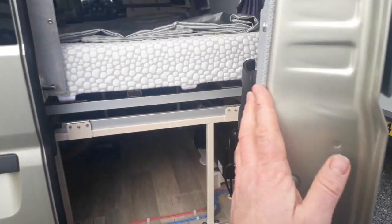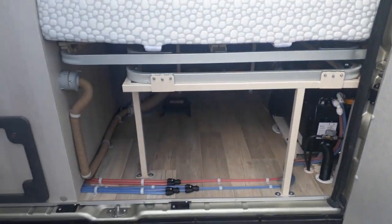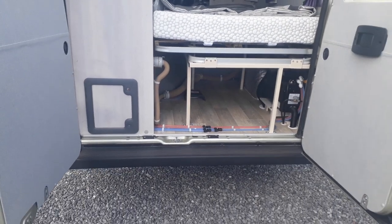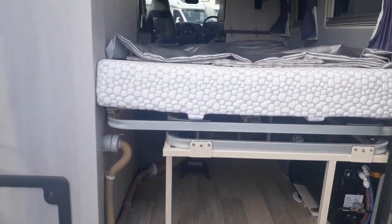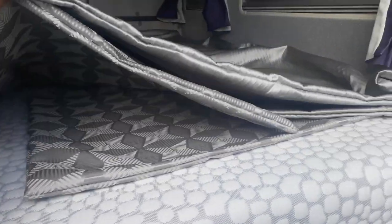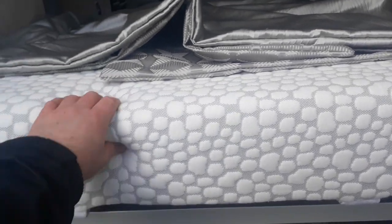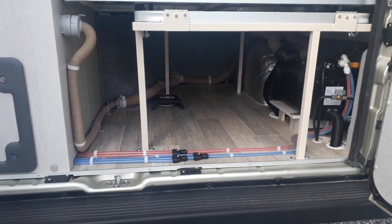And because it's a fixed bed, I mean, without a fixed bed in your van conversion, you do struggle a little bit for storage space sometimes. A lot of people downsize to a coach built and find, where can I put anything? But with a fixed bed, you both gain a very, very comfortable mattress. You got this nice bedding set on it as well. You got this Duvalet style. I don't know if it is a Duvalet, but it's sort of nice foam mattress. And then you've got a big, big bit of storage which you can access from the back of the van.